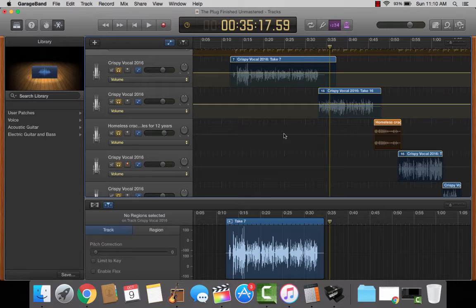If you're in a home studio and your studio is not set up properly for sound treatment, you don't want an omnipresent mic that's picking up on sound all the way around. It kind of sucks. You really want to have a mic that is only picking up on the sound coming towards the head of the mic. And you want to have the back of the mic facing like a window or glass or any part of the room that's really echoey. You want the back of the mic to be facing that.